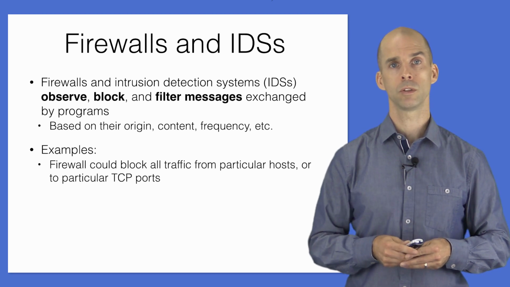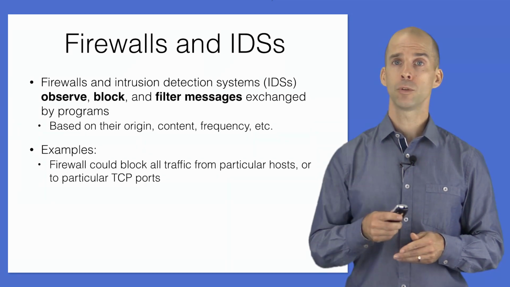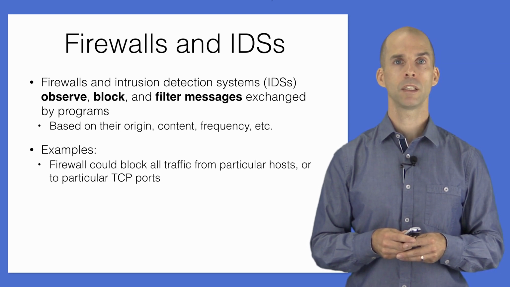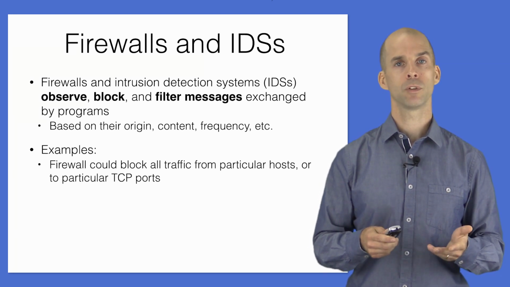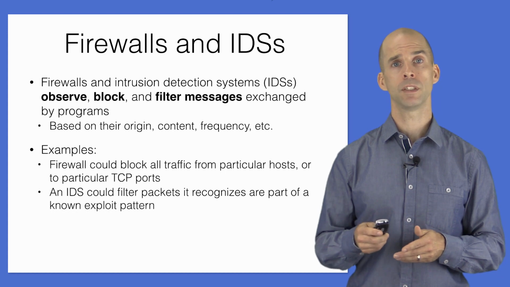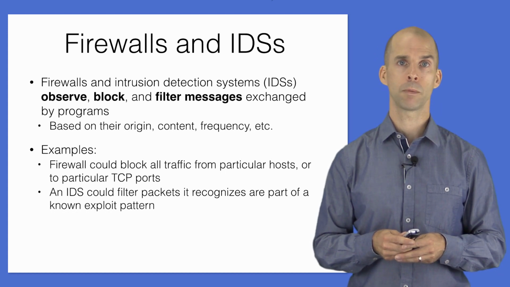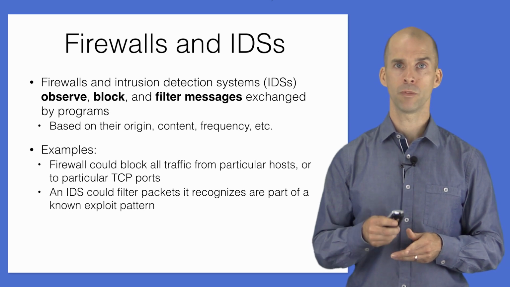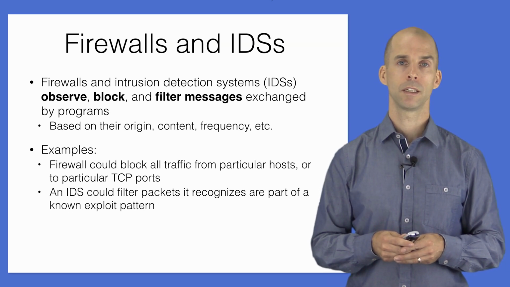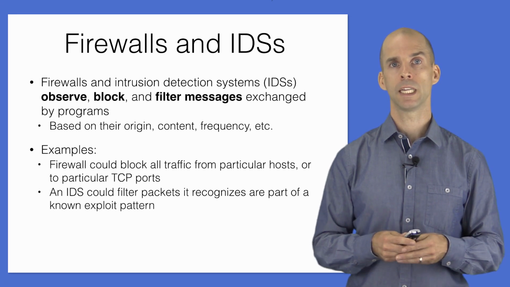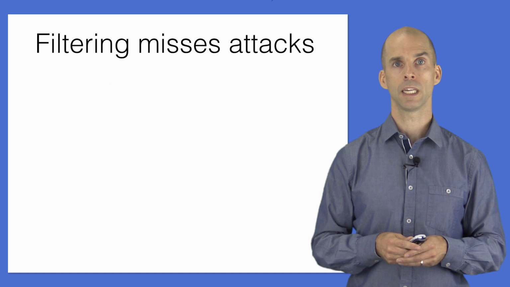An intrusion detection system provides more fine-grained control by examining the contents of network packets, looking for suspicious patterns. For example, to exploit a vulnerable server, an attacker may send a carefully crafted input to that server as a network packet. An IDS can look for such packets and filter them out to prevent the attack from taking place. Firewalls and IDSs are good at reducing the avenues for attack and preventing known vectors of attack.